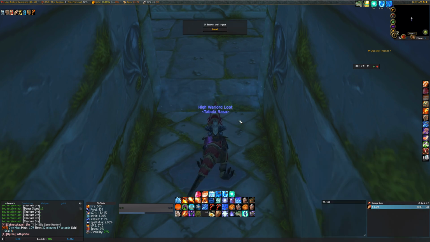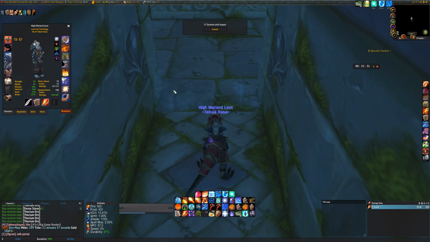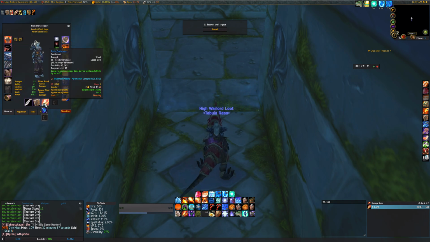So this is the PvE server, and this was the Mage. Again, rank 14 gear, pretty decent off pieces, not impressive or anything, but yeah, pretty good.